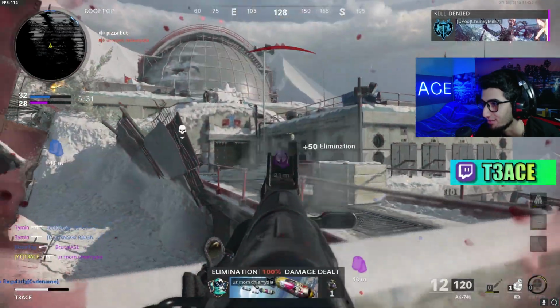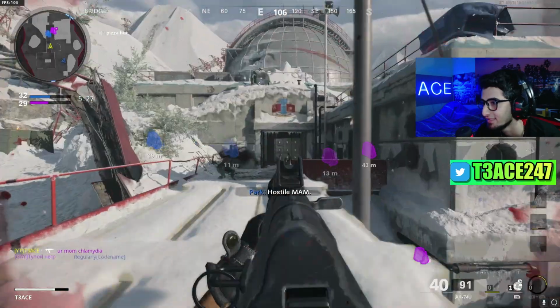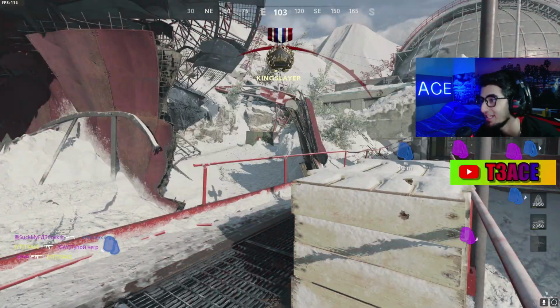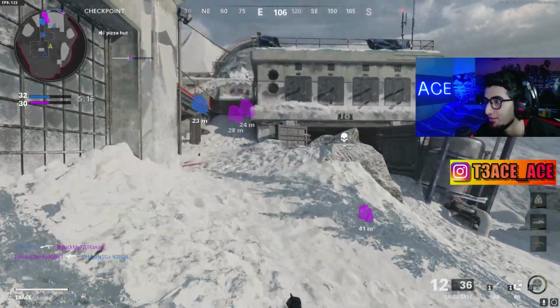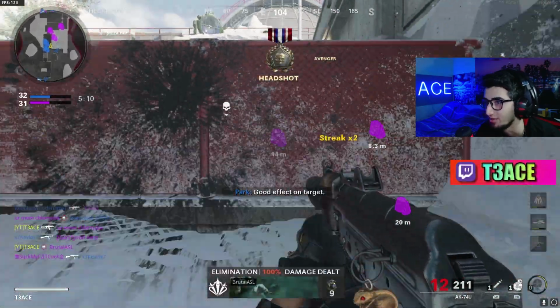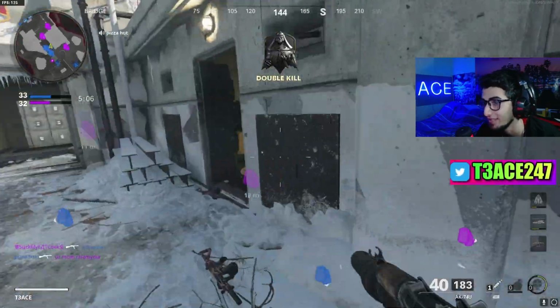Oh, buddy pushed up too far. You gotta go. But yeah, there's so many angles in this map. You see? On the left side, you can see the mid. On the right side, you can see up top and the mid. In the middle, you can literally see everyone. You can see their side, the right side, underneath.